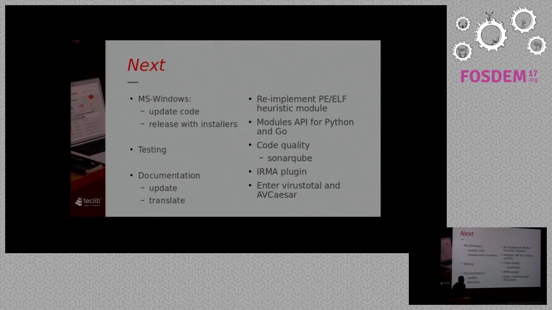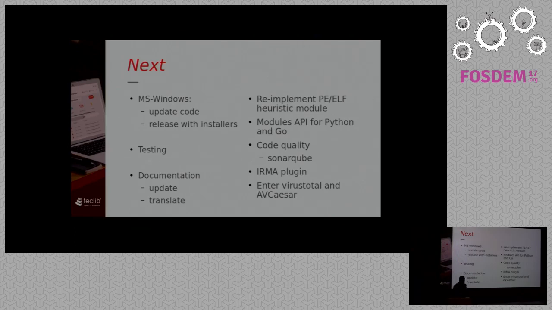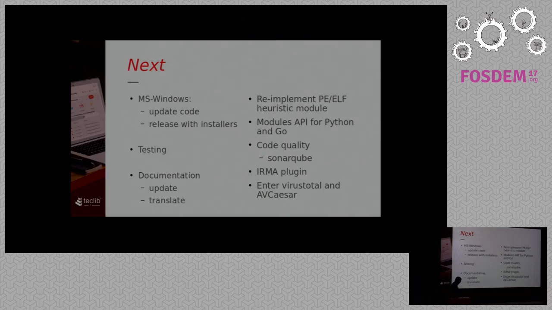Why Python or Go? Because when you analyze complex file formats, unpack files, or run whatever analysis on a file, if a file is deliberately ill-formed or if there is a vulnerability in the scan module — if it's a C or C++-based scan module — it can lead to memory corruption and potentially exploits. If you exploit the scan module, you exploit the antivirus. The antivirus runs as root with administration rights, so you can either get rid of the antivirus or exploit the machine. Having a more secure language like Python or Go would allow for more security when hosting scan modules.